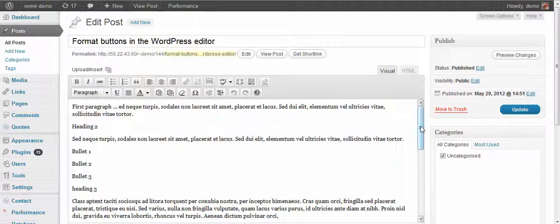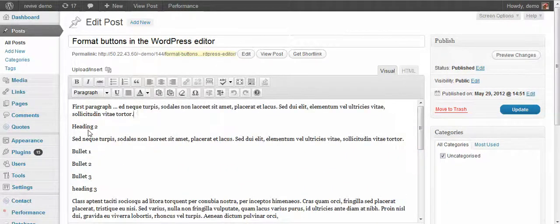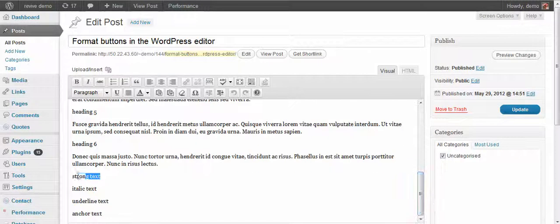What we've got here is just some content that I use when I'm designing a theme to test what different styles look like. So we're just going to format some of this text as we go along. At the top we've got some pretty familiar ones, bold, italics, etc. So going down the bottom here, we can make that bold, we can make that italic, we could make that underline, which is down there, or a strike through. Use whatever you like.